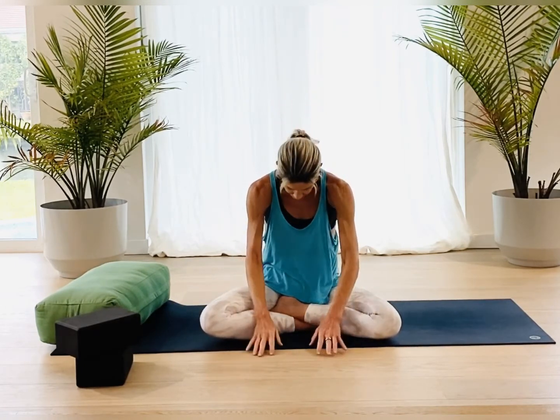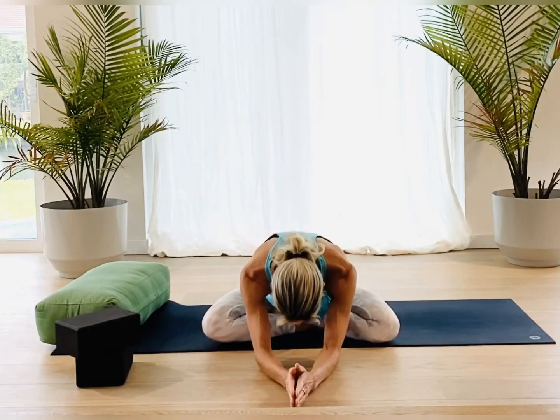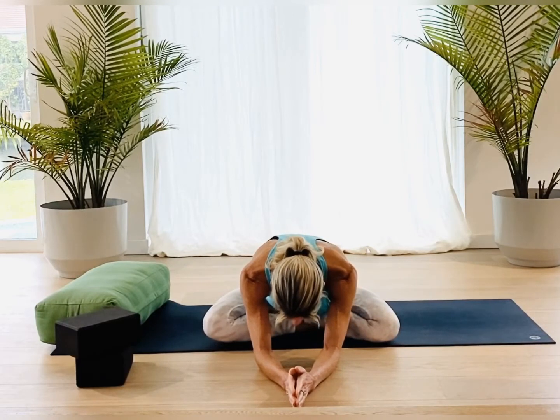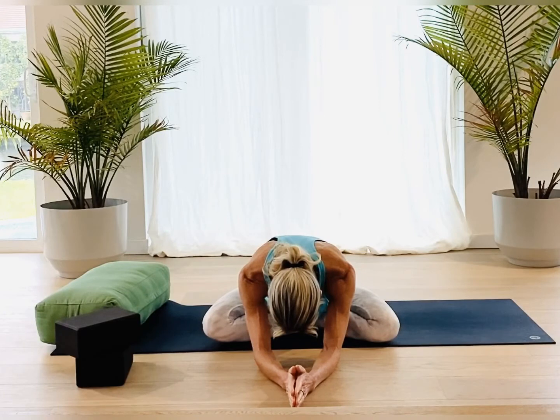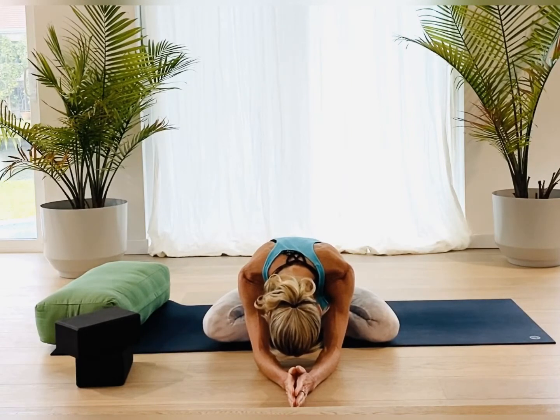And then on your inhale, coming up. Exhale, rounding your back a little bit, and let's walk it forward. So I want you to walk the hands down, maybe the elbows come down, and just find this forward fold. If you want to use your blocks, you can use your blocks, but just allow your back to round and kind of open here. Let the chin come towards the chest, let the crown of the head come down.